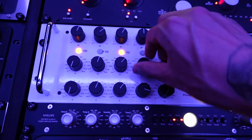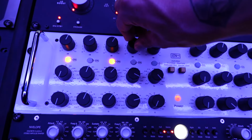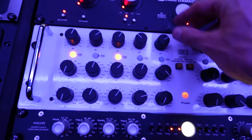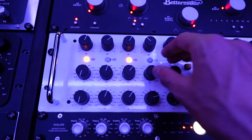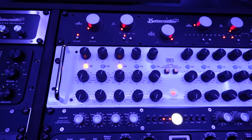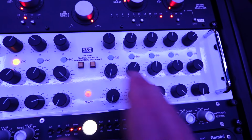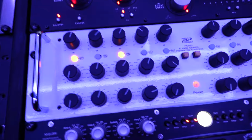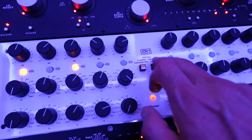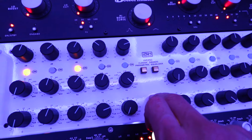And here you can go, for example, to dial back a little bit so it's less harsh, and then you can make it extra airy, for example. Just really versatile and really great. On the right side, which controls the sides, same story. This is just the unit, and you can switch on each side or switch off the entire unit.